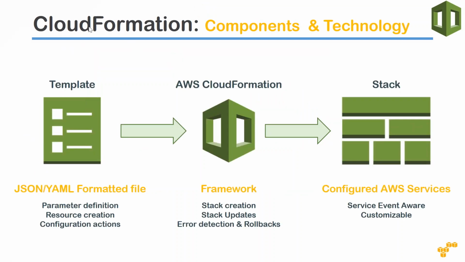So these are the three main components that make the CloudFormation service work. The first thing is the template. This is the place where you write your parameters and resources and configuration actions. When I say parameters, like what is the subnet group, what is the AMI, what is my SSH key, and what resources, whether it is an EC2, whether it is an RDS, whether it is a VPC, what is a subnet, what are all those things. Finally, configuration actions. Say, should I send a notification to my team if my EC2 is successfully created? If there is a failure, whom should I notify? Or if there is a third party, should I notify them? So what are those configuration actions?